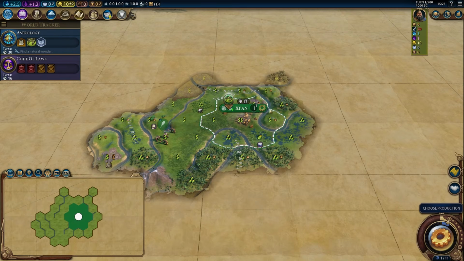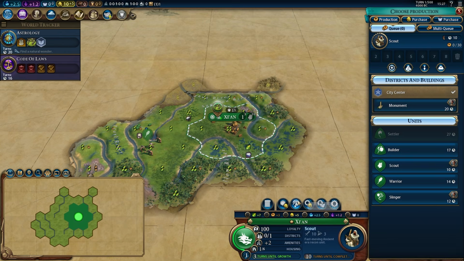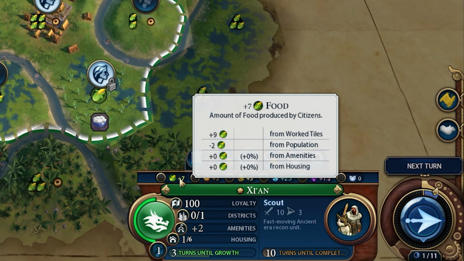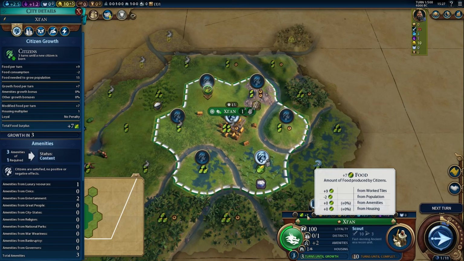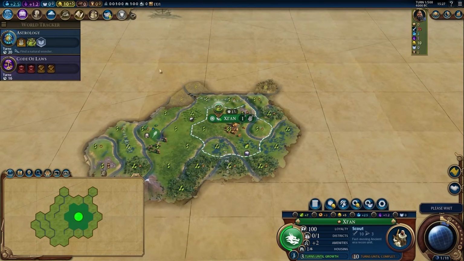It'll take about 20 turns to unlock Astrology, which means we do have time to grab ourselves a scout. And we are working 8 food from the get-go, right? 8 food? That's insane. Why does it say 9? Oh, there it is. Now it's 7. Okay, that makes a little... Wait, why is it 7? What? Where? It should be plus 6. Okay, 7 it is. All right, yep.